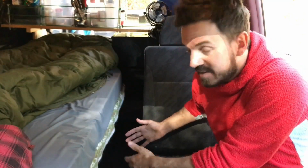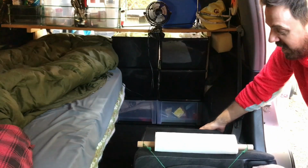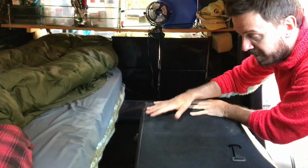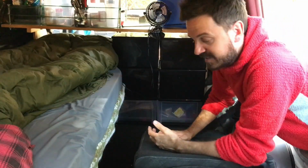I actually thought at one point that I was going to pull the entire back seat out, both sides. Obviously, this would all just be flat open space here, right? I'm going to just pull this up so you can see what I'm talking about. This would have just been flat floor right here, and the seat would be gone. In that case, you can still make it work. I'm going to show you how.